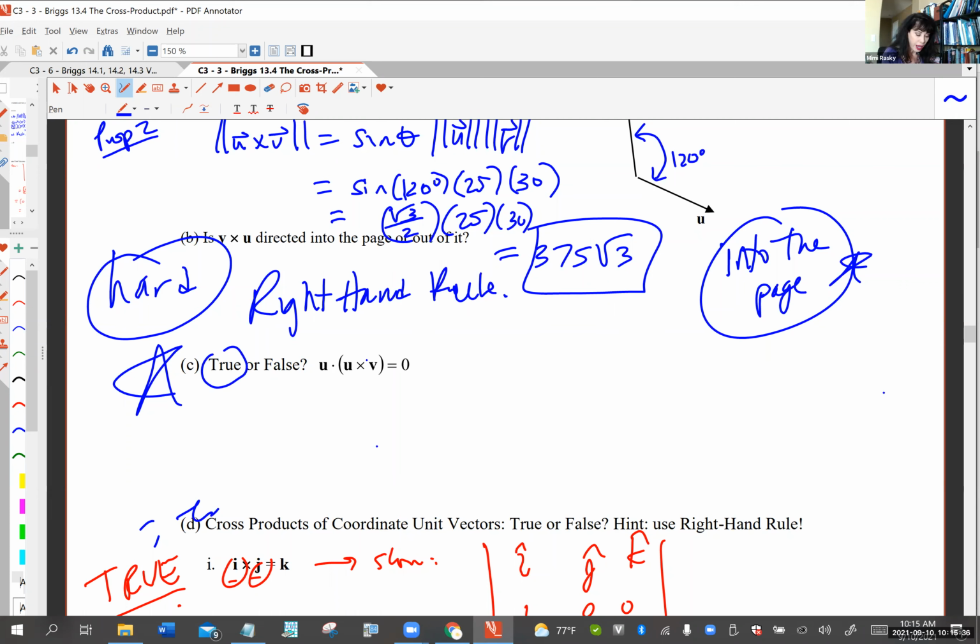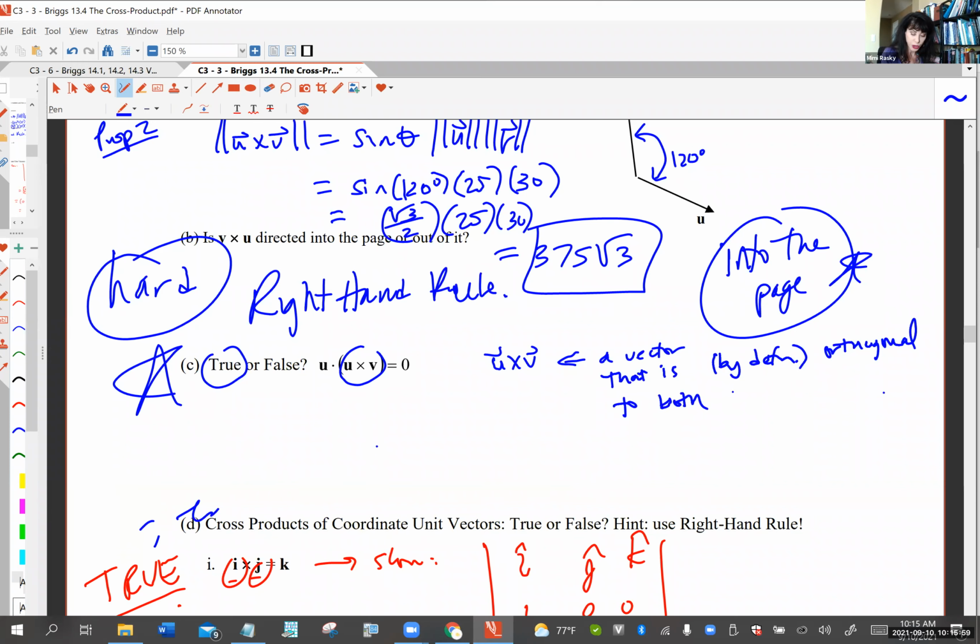First of all, U cross V, that's a single vector, by the way. Some of you were referring to U cross V as if it were more than one vector. That is a vector. And it's not just any vector. It is a vector that is, by definition, orthogonal to U and to V, to both.